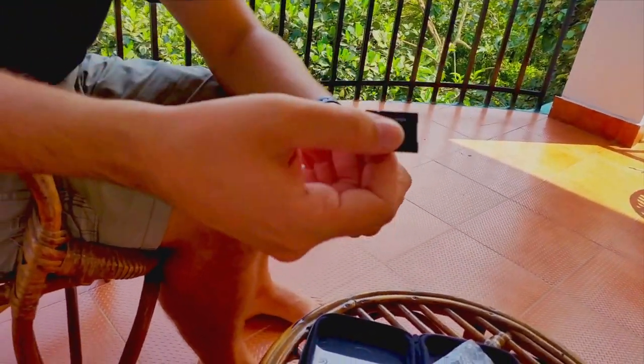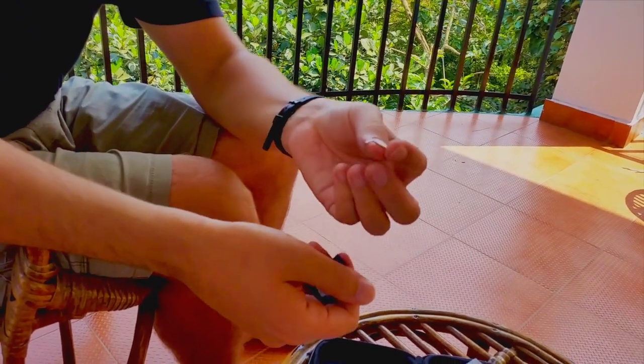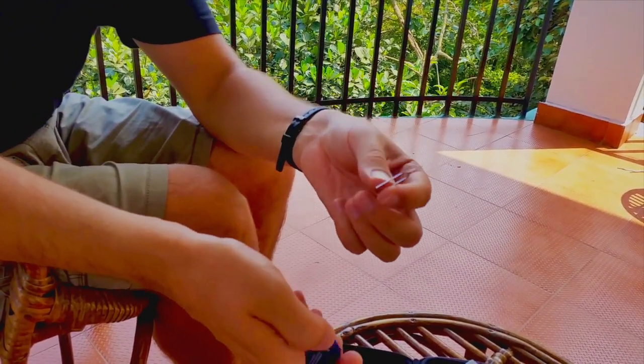At least we found the adapter that we use very often. This one, we didn't use it that much. And this one I was looking for. Probably it's really cheap, you can get it maybe even for free somewhere. But yeah, these are the things that we use the most. At least we found them. I think inside there were the papers with the warranty of this hard drive. And they messed a lot with this.